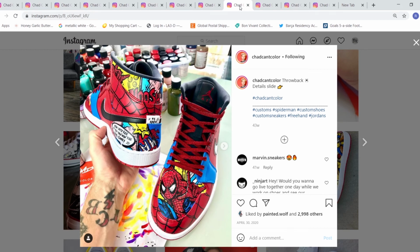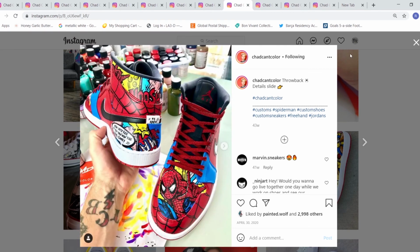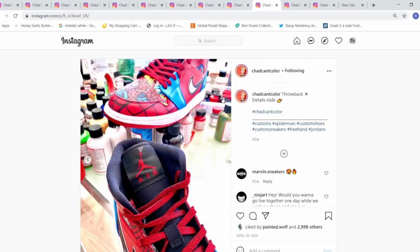We can get a little bit more into detail here, but you can see the basketball. There's a web coming from here, from the actual Jumpman. Just things like that. It's just little things like this that made him stand out for this week's featured artist. Here's some more of his stuff.